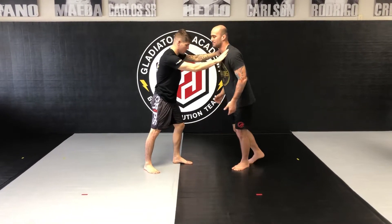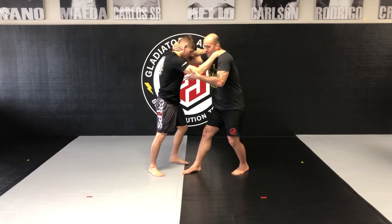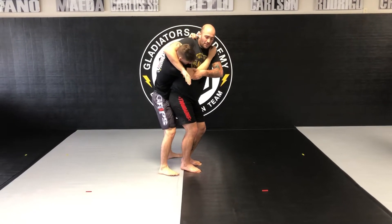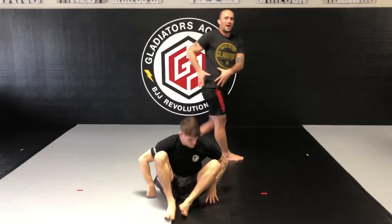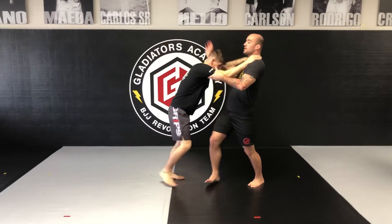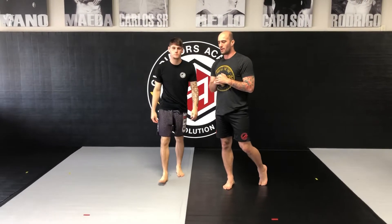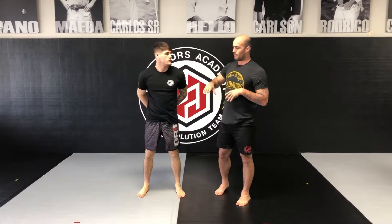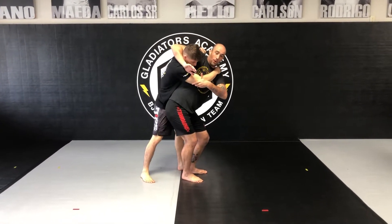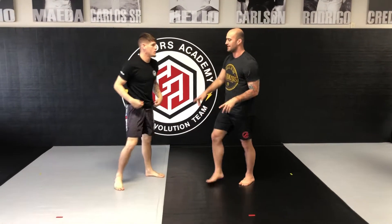If we're standing and the person grabs by the neck, I pop the elbow, grab the head, and step in — all at the same time. From here I'm loosening that grip and stepping in between his legs. I take my rear leg and step it behind as I pinch the elbow and head together. I have the head, I have the elbow — I give them a little booty bump, and now all their weight is on my hip. I let their body weight do the work. If he's pushing into me, I use that weight. So: grabs the neck, pop back, step in, grab the elbow and head, booty bump, bring them all the way over.